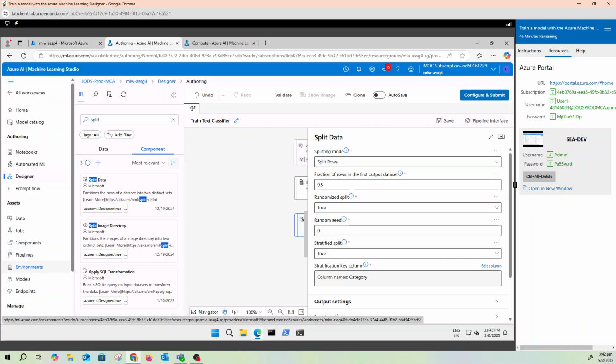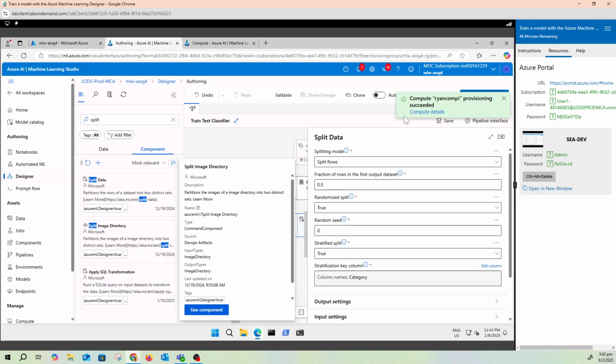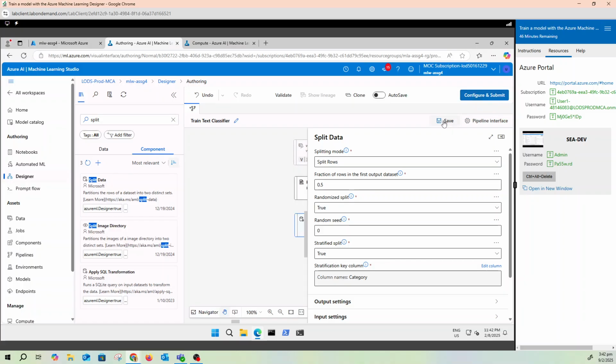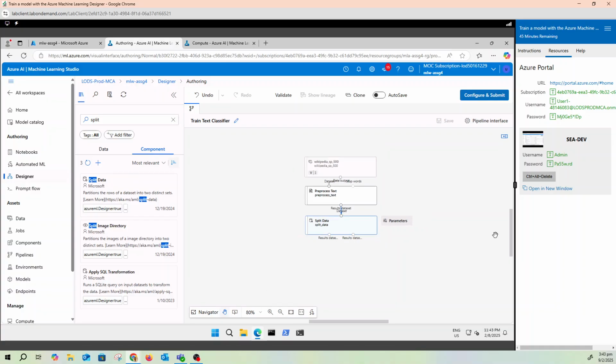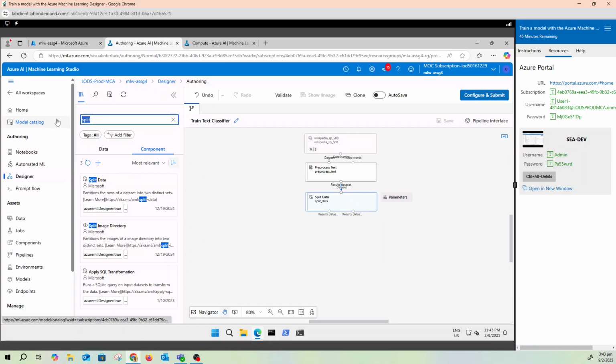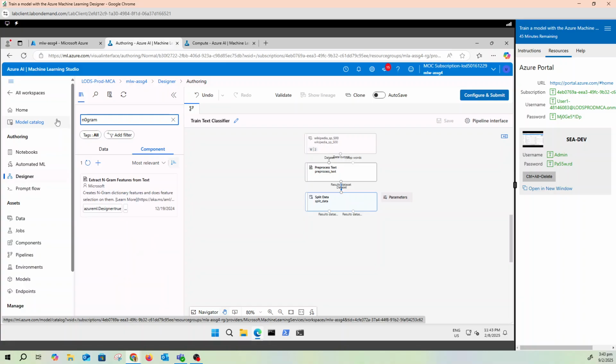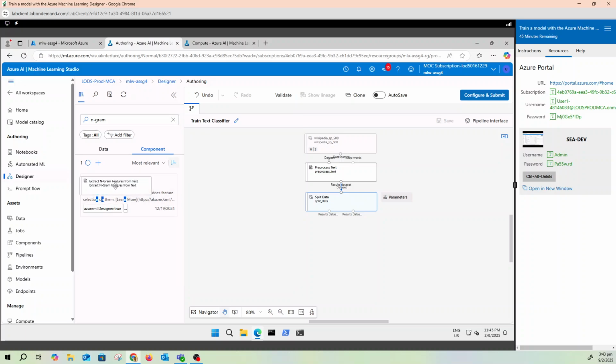After that we're going to do the feature engineering. We're going to use two methods, hashing and also n-gram. For that purpose we need to split this into 2 parts, so I make it a little bit smaller. Look for the n-gram features. Extract n-gram features from the text.